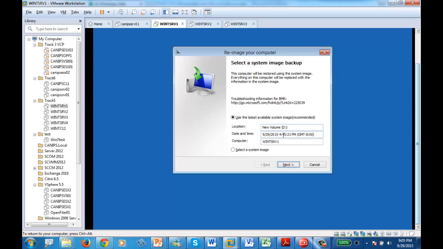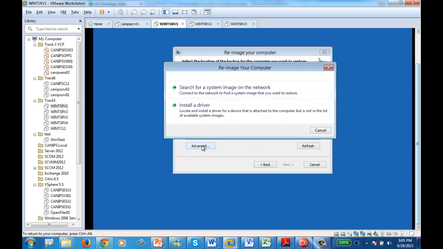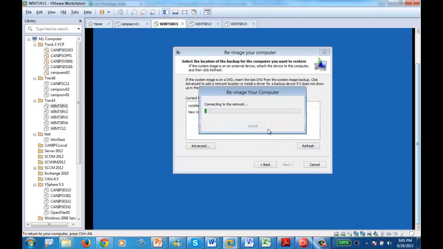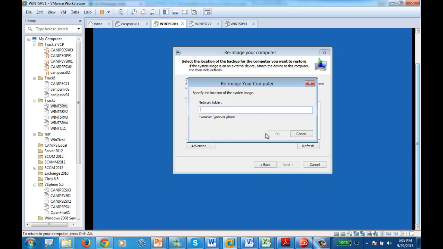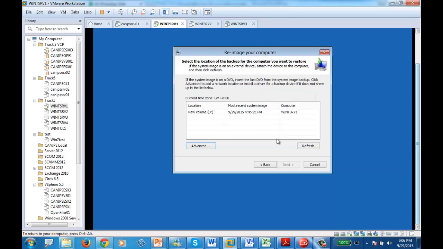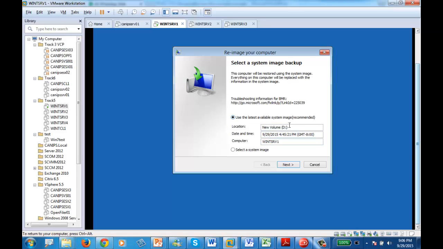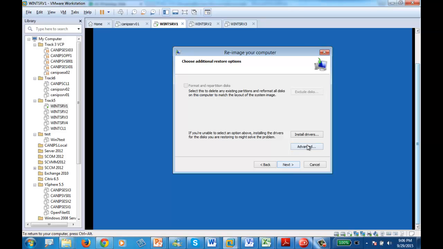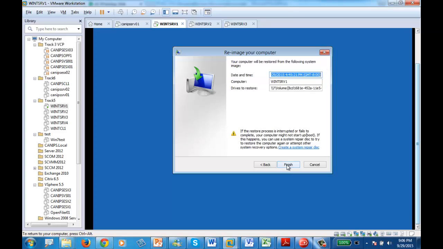Now, in this case, it is scanning for the image. Here, it scans the image and it sees the image on D drive. But I'm not going to use a D drive. Select advanced. As soon as you start the machine, it should start up. Sorry, what? So that password is, remember when you installed Active Directory and you gave a password for Active Directory restore mode, that password is required.